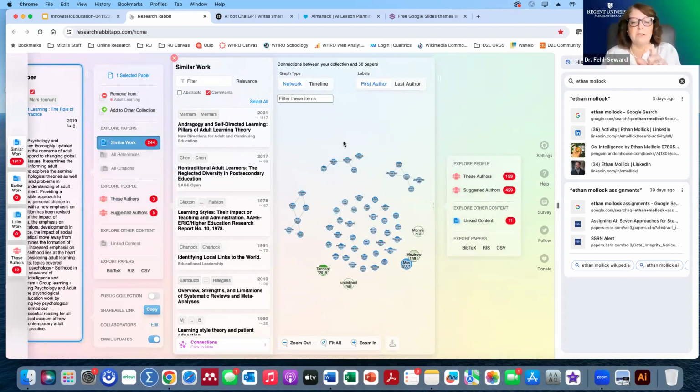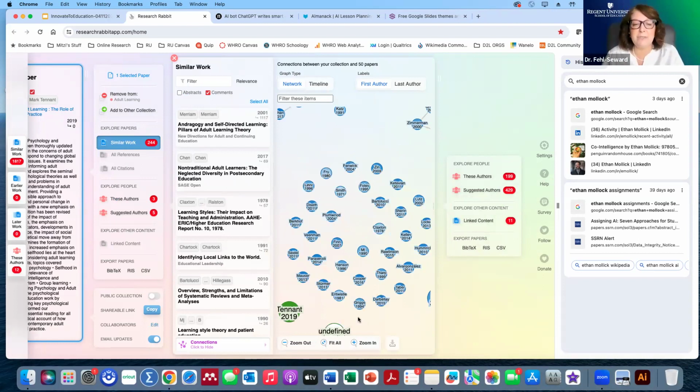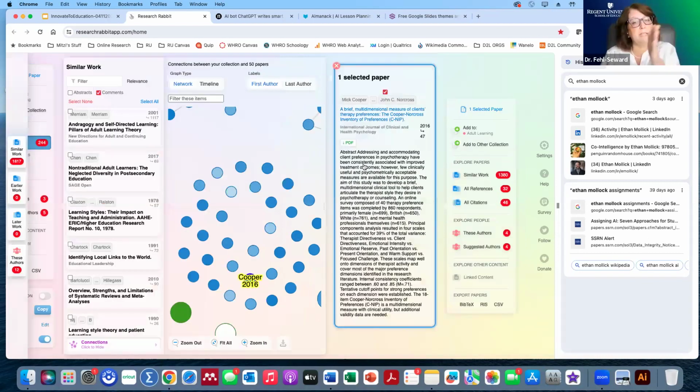So again, the green are anything that I already have in my collection. The blue are things that I don't have. And I can continue the search to keep looking and finding more articles, because this will allow me to extend this every time I choose an article. It'll sort these by earlier works, 50 at a time. Earlier works, later works, and similar works. That's the way that this will work. So I could choose an article and it'll keep digging me through.